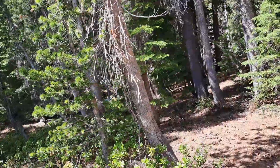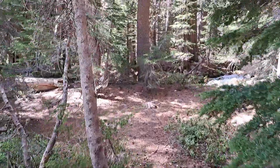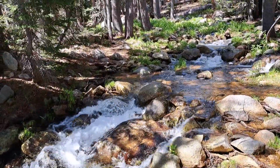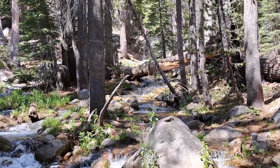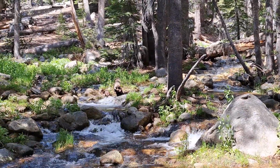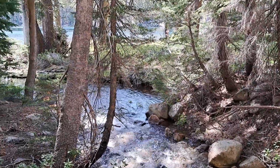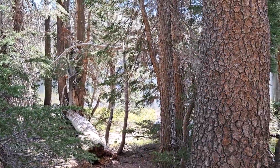Nice little river that, I wouldn't even say it's a river. A little creek that feeds this little lake. Very pretty. Been a bunch of marmots in our camp, or perhaps just the same marmot keeps coming by. Raven's gonna see if he can't catch some fish, so maybe we'll get a video of Raven catching the fish.